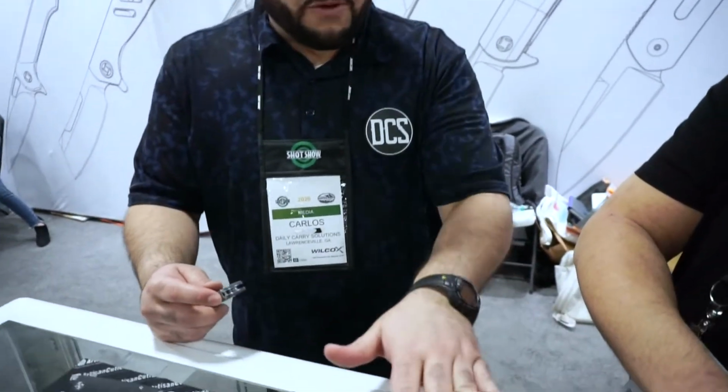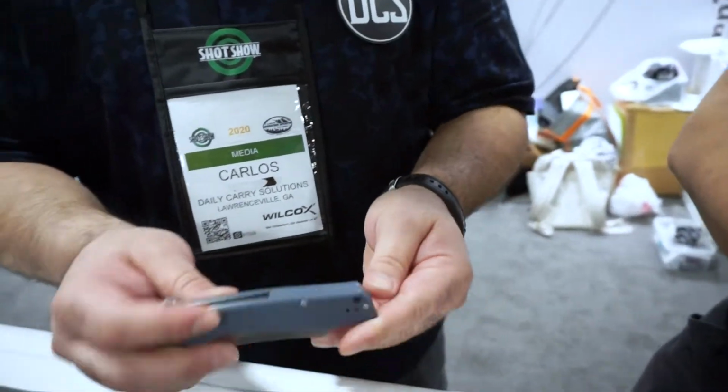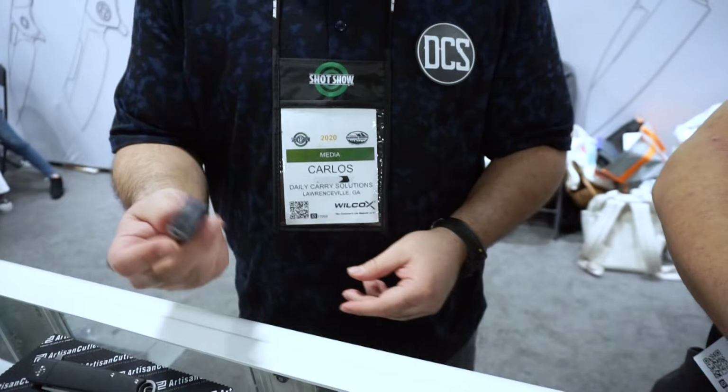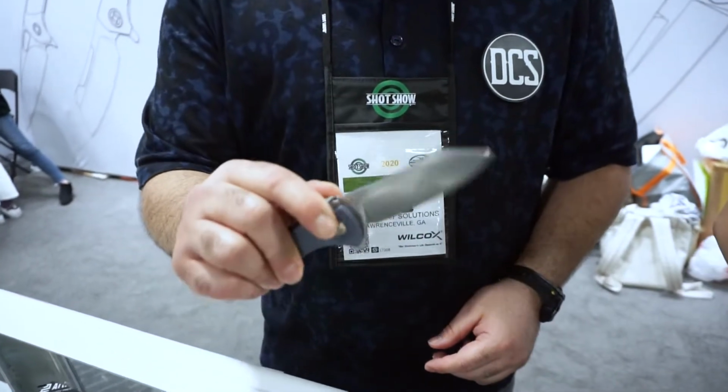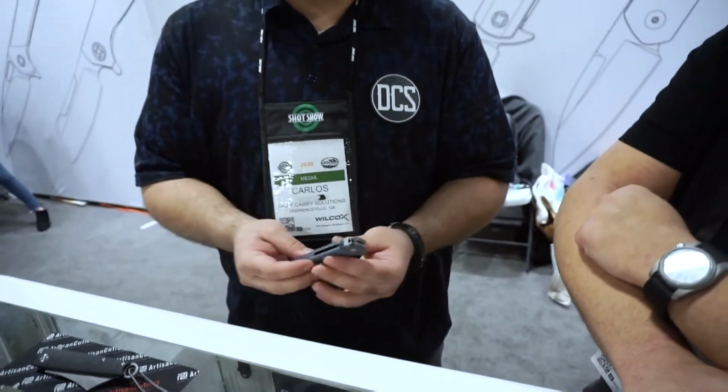So whether you're a lefty or a righty, you can pick up this knife from CJRB or from the Artisan brand, and you can switch the clip. They have the deep carry clip right here on the right side. You can switch it to the left, and then you can actuate the flipper. You can actually use this lock in the back, and no matter whether you're left-handed or right-handed or ambidextrous, this is a knife that is potentially for you with one of their new prototype locks.